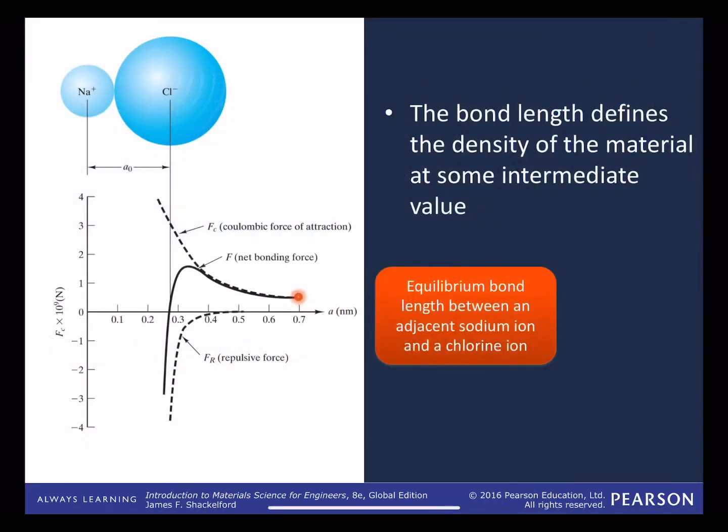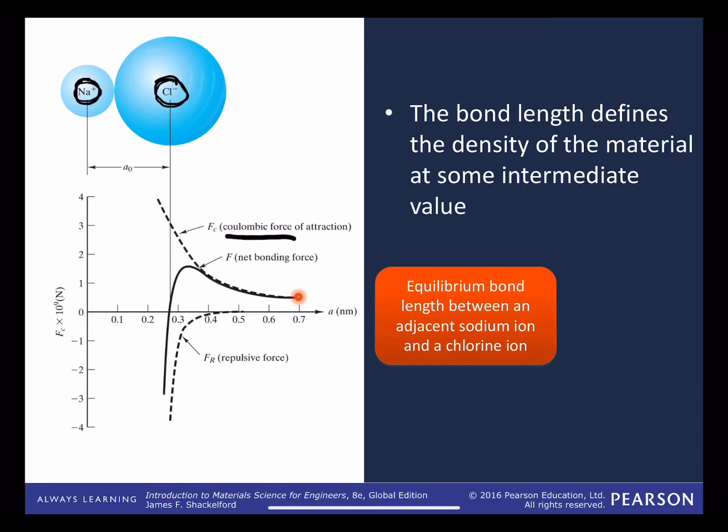Okay. So we saw in the previous graph that if we bring the two ions of opposite charge closer and closer together, we get increasing force of attraction between the two, or a Coulombic force. And of course, this would just go upwards to infinity, provided we can bring the nuclei closer and closer together. Now, of course, at some point, there would be the nuclei that are positive in here, and a repulsive force would occur. So the force of repulsion is because at some point, the protons in the nucleus are going to repel the protons of the neighboring nucleus, and we're going to have an opposite force, a force of repulsion.